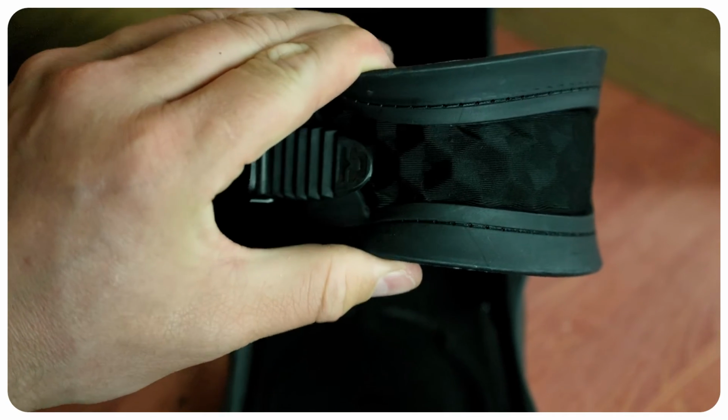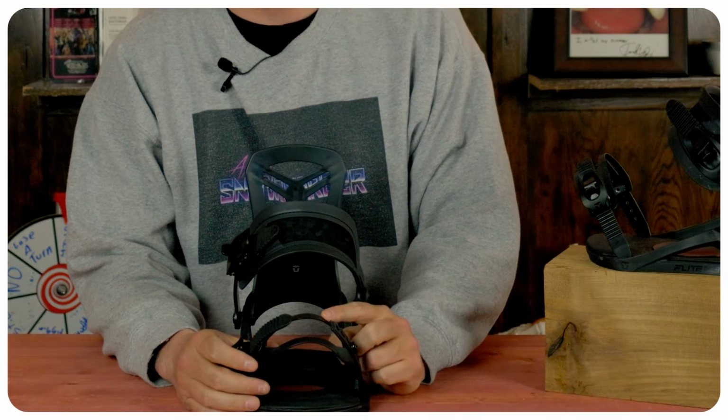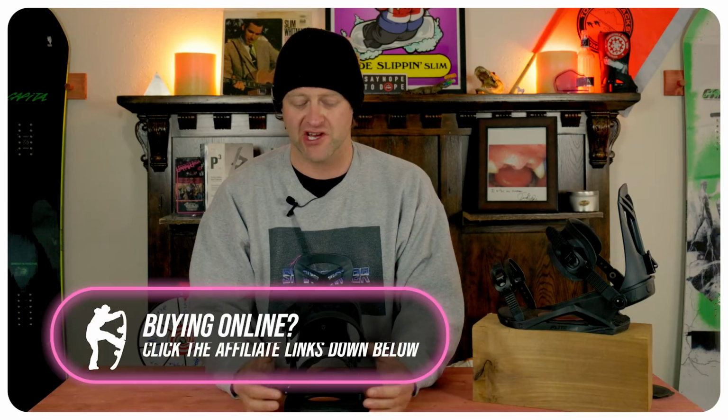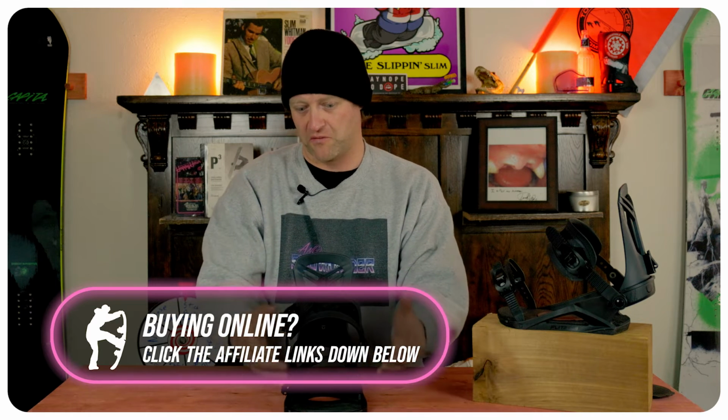The heel strap is Union's Forma strap, so you get the skeleton around the outside with some minimal foam padding in it. Basically, your boot's gonna provide all the padding for it. It's a very soft strap, you're gonna be able to push through it. The toe strap is their TS 4.0 strap. I know a lot of people don't like this strap. I actually love it. If you dial it in right, it fits just about every boot shape, and it's very minimal. You don't notice it. You just kind of have it over the toe and you're cupped in and you're good to go. Like I said, I like it. I don't know if you do.